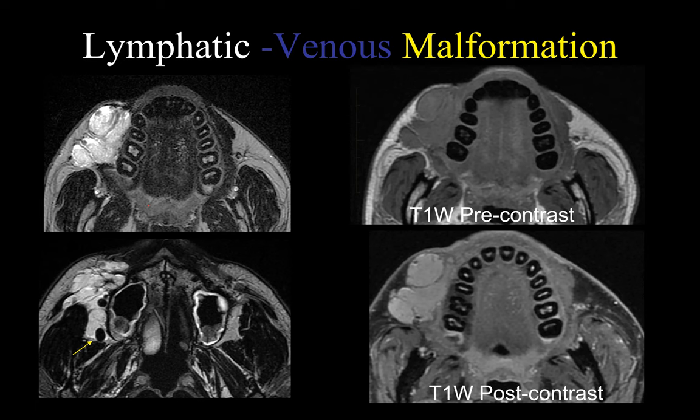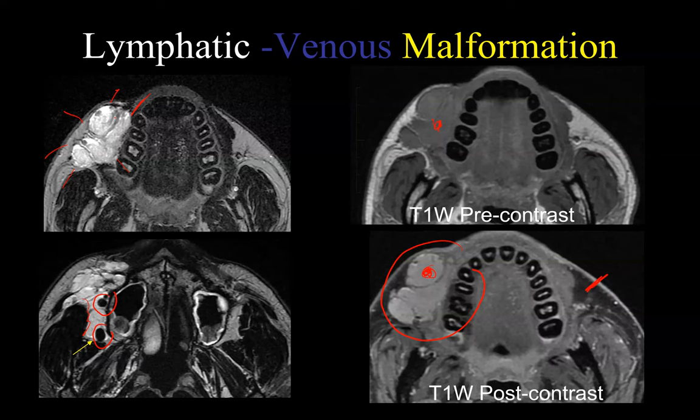So when we brought him in, we can see that we have this mass right here, right? It's high signal on T2 weighted images. Then when we give contrast, we don't really see a lot of enhancement. So we know it's not enhancing a lot. The reason why this is brighter compared to this is that we did this with fat suppression. So that's why you have a spurious increased signal. Then you can see this mass is actually involving multiple spaces. We can see that it's involving the buccinator muscle. And lo and behold, the yellow arrow is again pointing to a bunch of phleboliths.